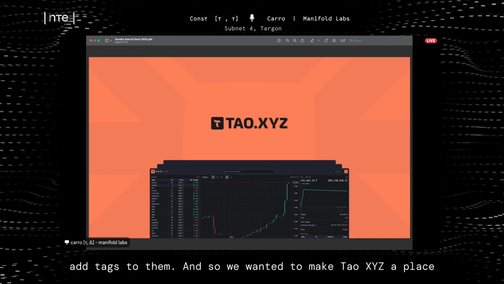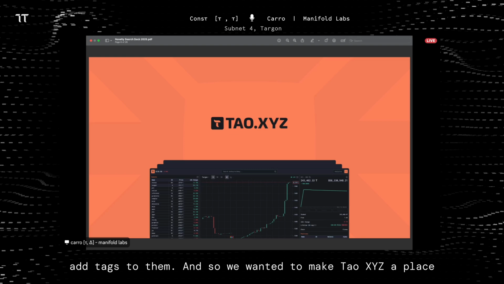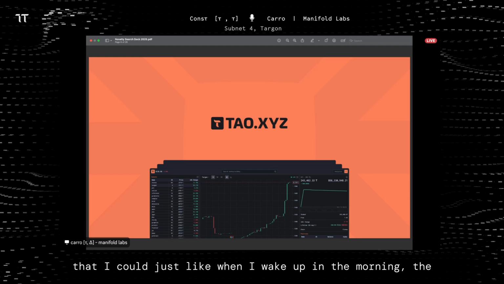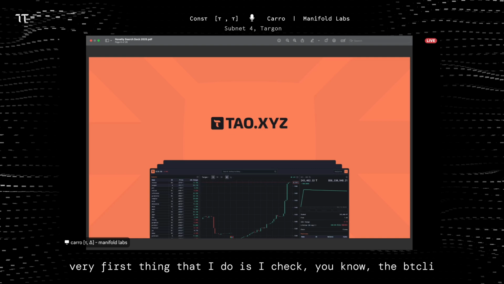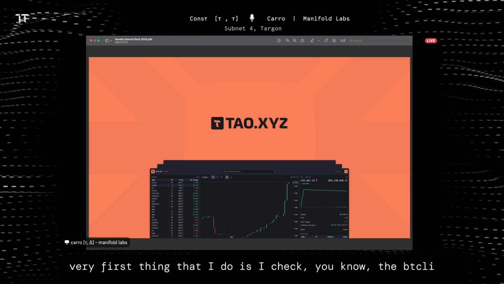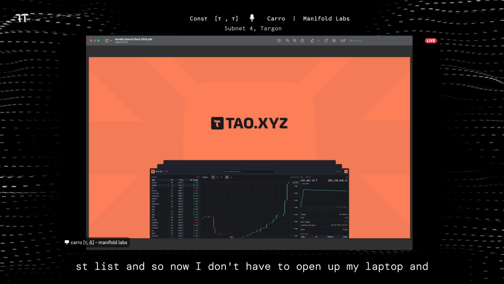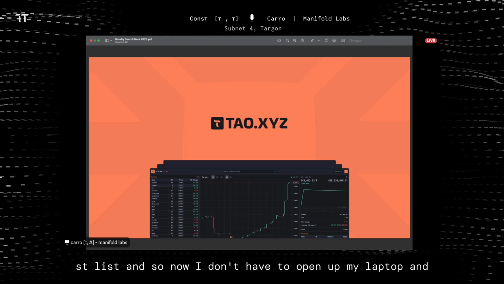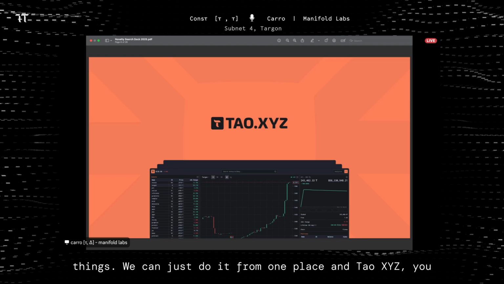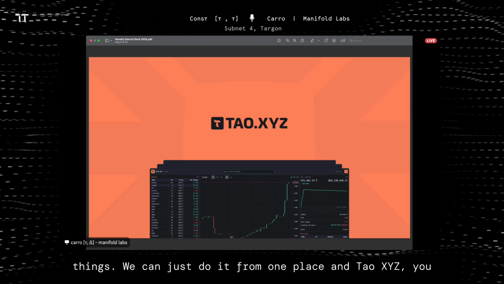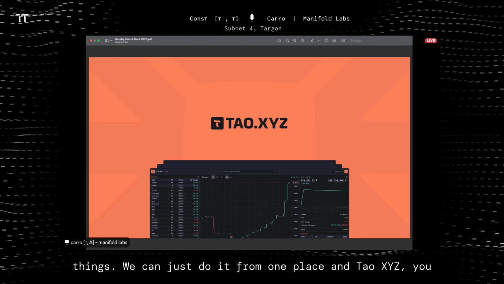We wanted to make Tao.xyz a place where, when I wake up in the morning, the very first thing I do is check the BTCLI ST list. Now I don't have to open up my laptop and check 3 different places and do all these different things. We can just do it from one place in Tao.xyz.